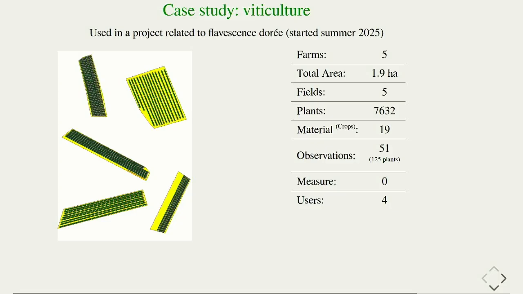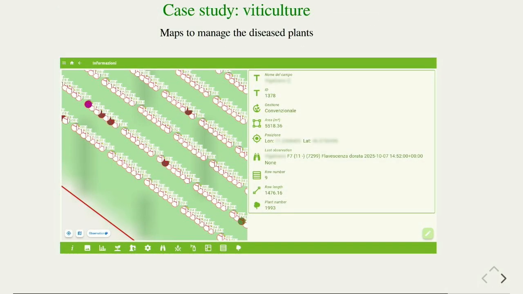The importance of this is that the plants are sequential, because they go on the field with a normal GPS, and they cannot trust the GPS, they trust the number of plants. So they say, okay, this is the 4th plant of the first block, and they mark it as diseased. And directly on the app, this is the interface of the app, they can see immediately which are the diseased plants, and so they cannot assign the disease twice to the same plant.